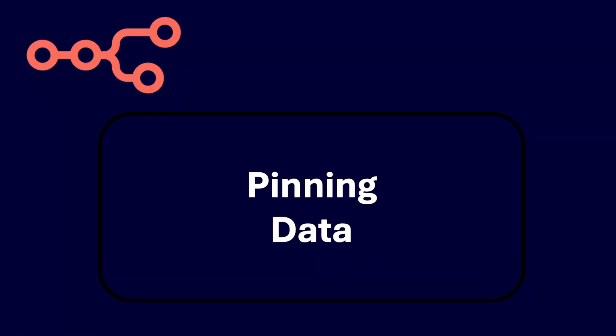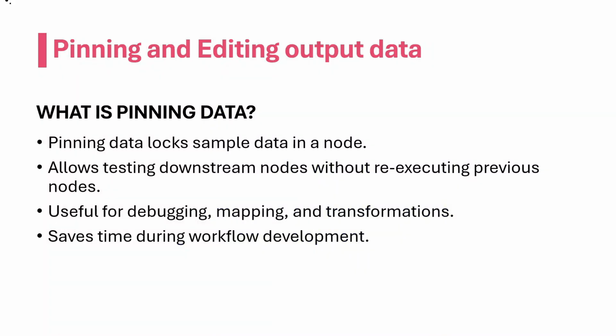So first of all, we'll see what pinning data is. Pinning data is like freezing a snapshot of a node's output. As we know, sometimes we freeze something, like a statue, so it is just like that. You can pin the output so that you can reuse it without rewriting the whole code. You can even pin specific code so that you can reuse it whenever necessary, avoiding the hassle.